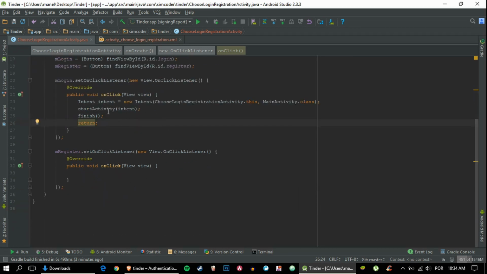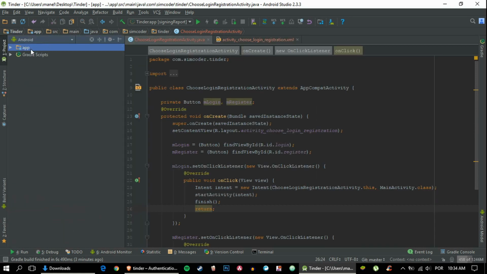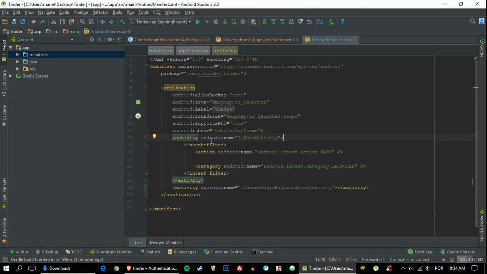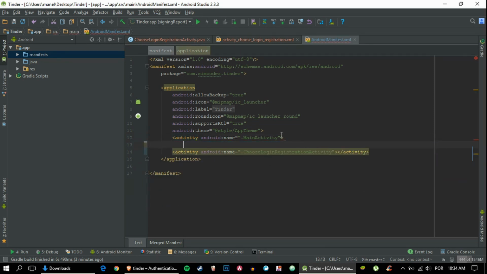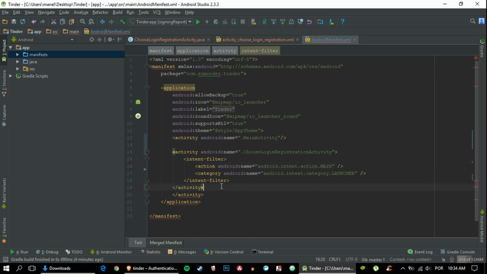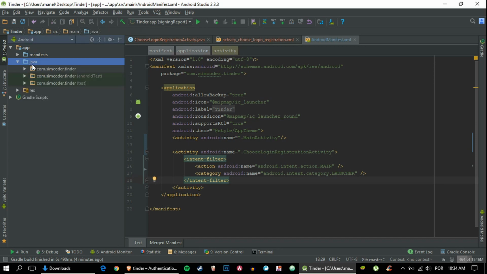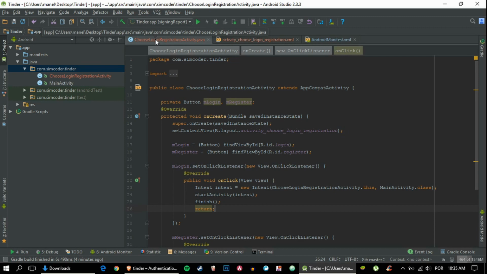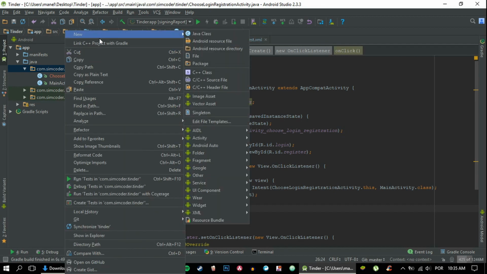So before we advance to the registration and the login, we need to make this our first page, because right now the page where the app starts is main activity, and we don't want that, obviously. So let's close that, and in here move this intent filter. That will do it. It's everything that we need, and now it should be working. So let's move on to the registration page. What do you think? Yeah, let's start with the registration page.